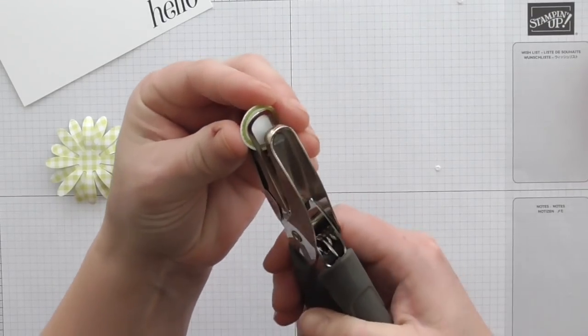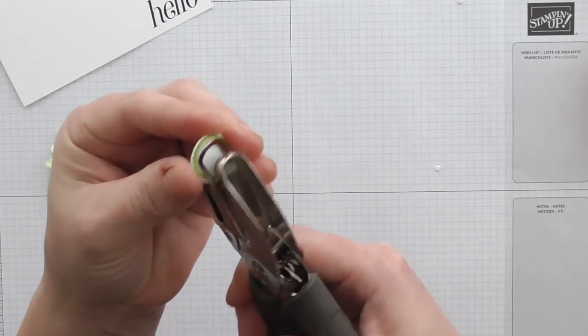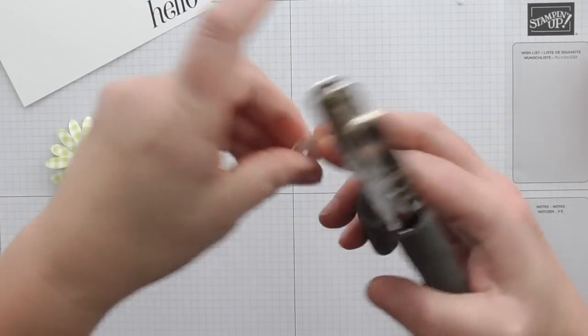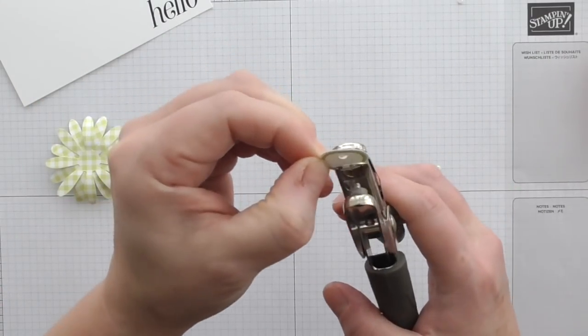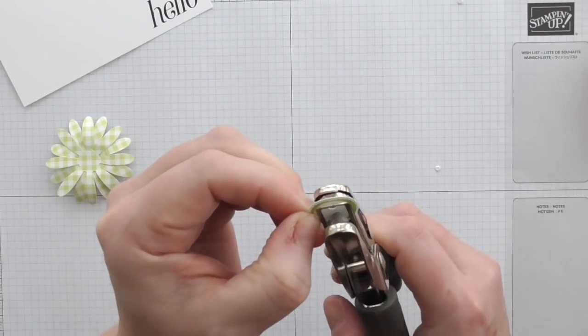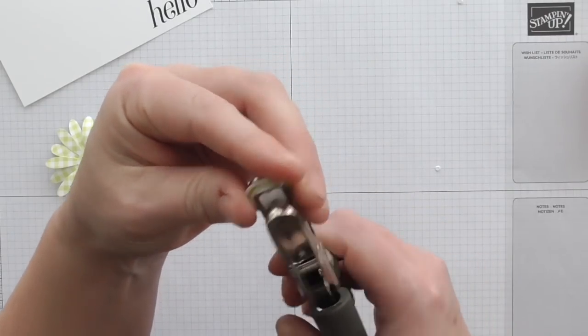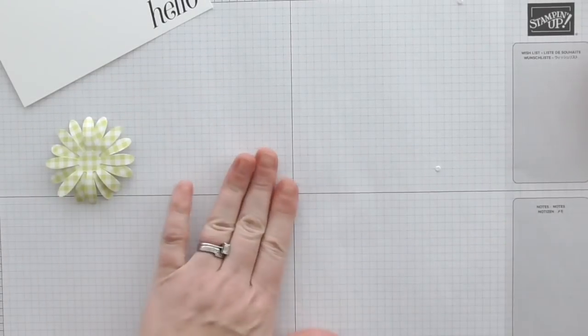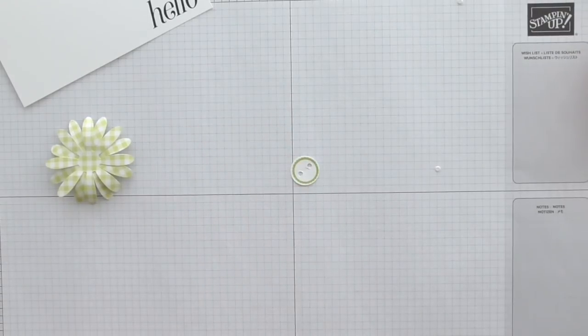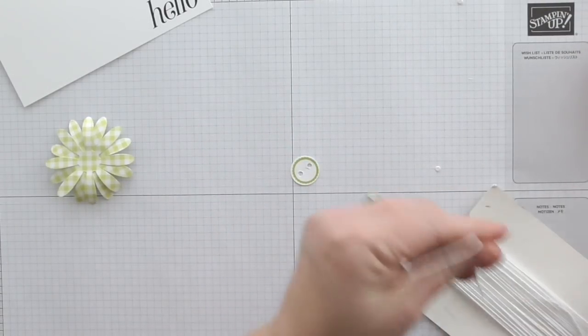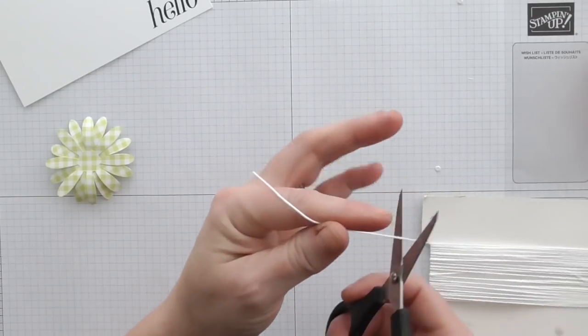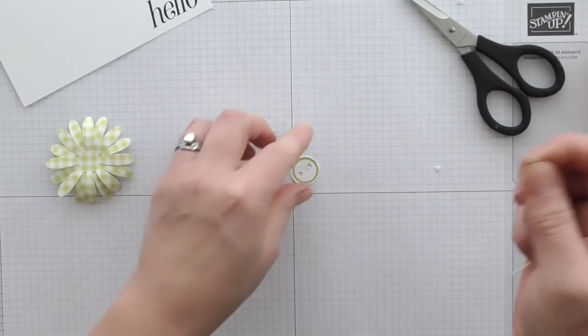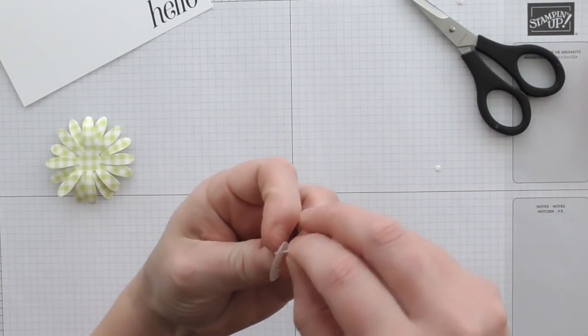So I'm just lining it up fairly central and I'm looking at the bottom and I'm going to punch that hole there. And then I'm going to turn it around and I'm going to line it up and I'm going to do it the same at the other side. I'm looking all the time to make sure it's kind of even and it's lined up. And it doesn't matter if it gets a little bit creased whilst you do it.